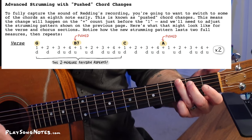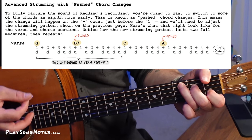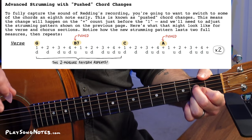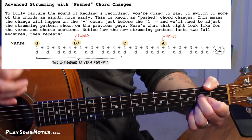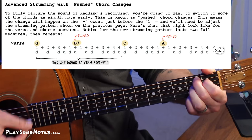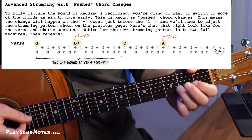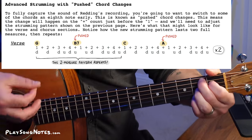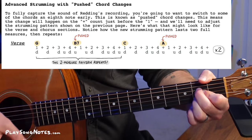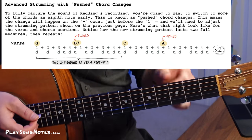Down, down, down, up, down, up, up, down, down, up, down, up, down, down, down, up, down, up, up, down, down, up, down, up. Notice how the chord changes to the B7 and the A are happening on the up beat, right? One, two, three, and four, and two, three, and four, and one, two, three, and four, and two, three, and four, and, okay? Now you could sing the song like that if you wanted to with just strumming, right?